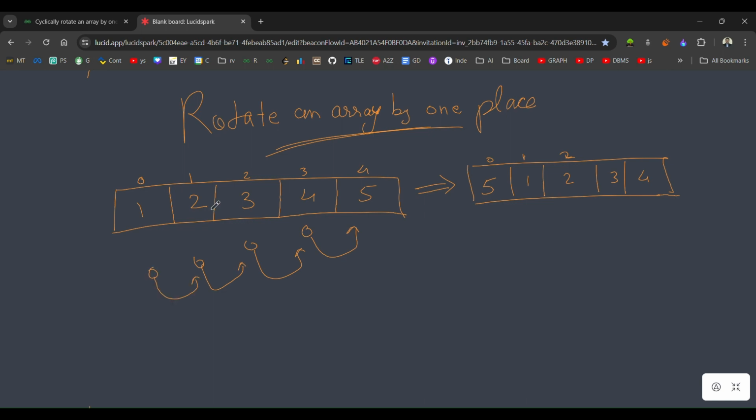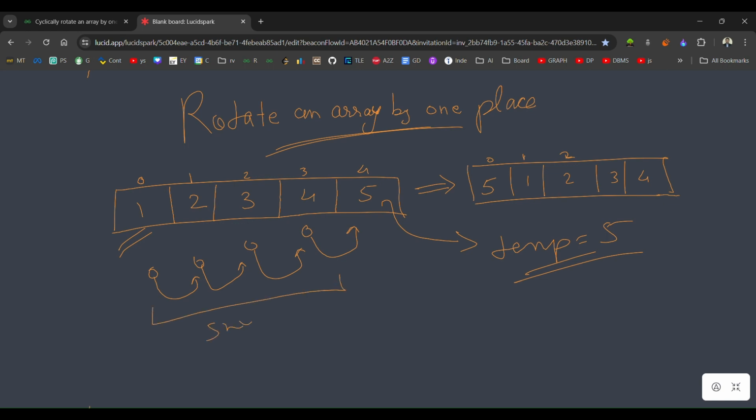But bro, when you do this, when you shift 4 here, 5 will disappear. I mean 5 will become 4. But we want to place that 5 in this index, right? So what we are basically going to do, we will store this 5 in some temp variable at first, and then we will do this shifting operation.